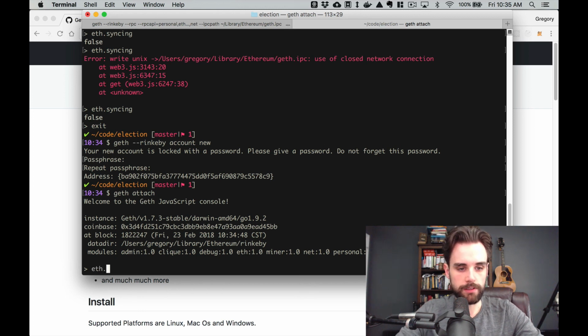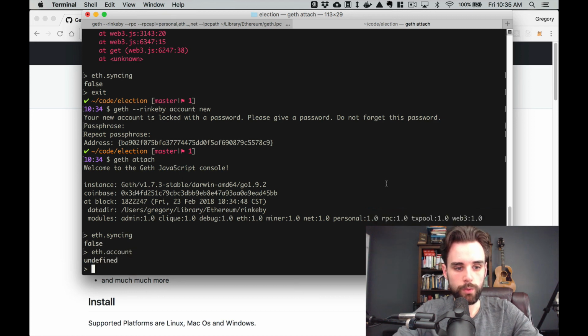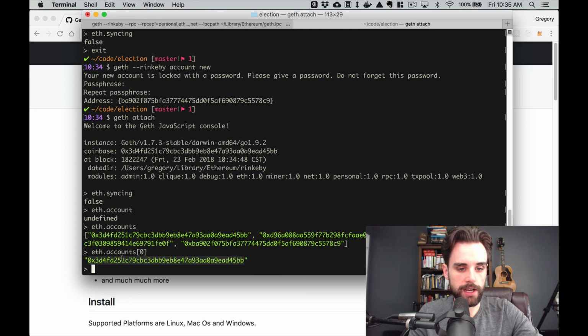All right, you can see our node is synced. Now, we need to unlock our account that we created. The account that we created, we're going to use to deploy to the Ethereum blockchain. And we can see our accounts listed here, eth.accounts. Whoops, that should be eth.accounts, plural. All right, these are accounts we created. I've already created some, so you won't see this many. But we're going to use eth.accounts[0] as the account that will deploy to the Ethereum blockchain, and that's what Truffle is going to use by default whenever we migrate our contracts.